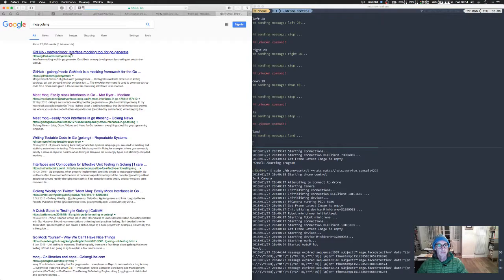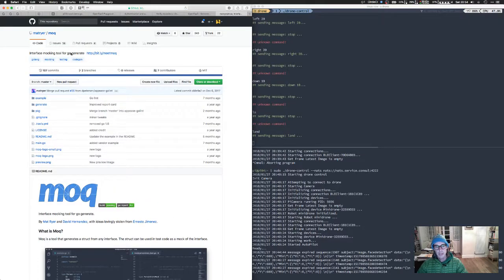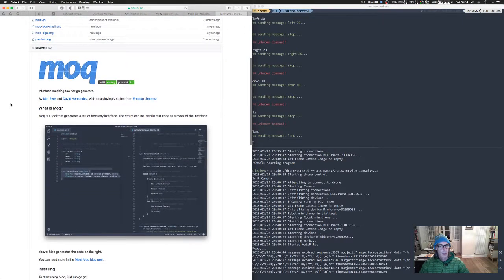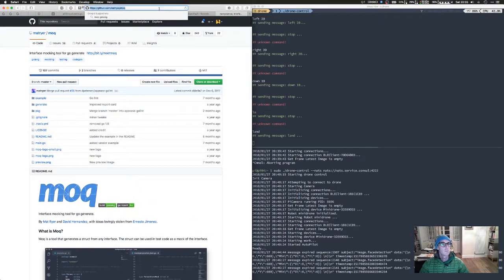So I'm going to give Moq a go, because one of the things that I like about Moq is that using go generate, you can actually generate your mocks, which makes your life a little bit easier. So there we go. You can see that that's on Mat's GitHub at github.com/matryer/moq, and I'll stick this in the links.